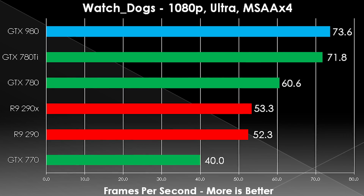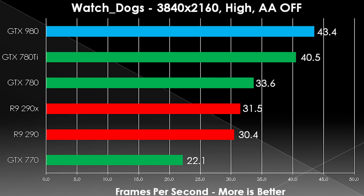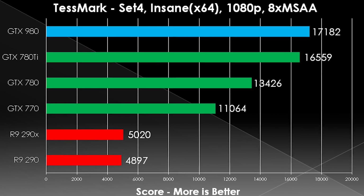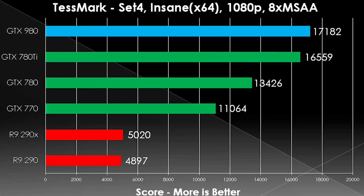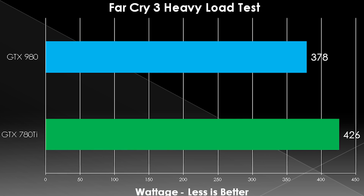But don't forget, all of this performance awesomeness doesn't just stand on its own. Not only are you paying considerably less for this card than you would pay for a 780 Ti, but you also pay less in the future. Under load, the 980 has considerably less power draw than the 780 Ti, which is nice if you're actually paying for your power bill. And if you're not paying for your power bill, maybe you can use that little tidbit of information to convince your parents that it might be time for an upgrade.